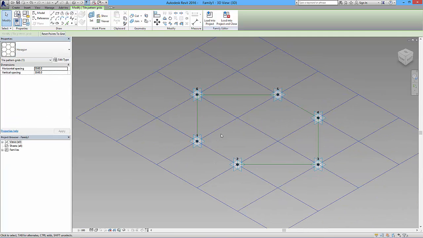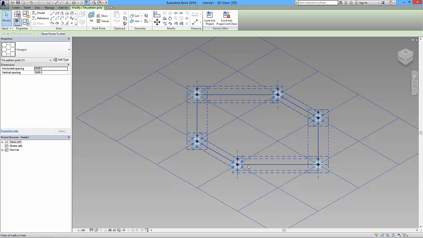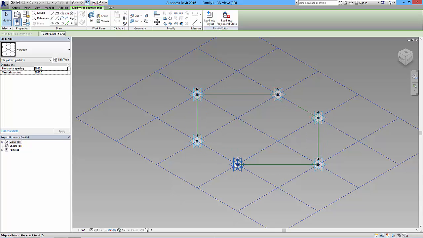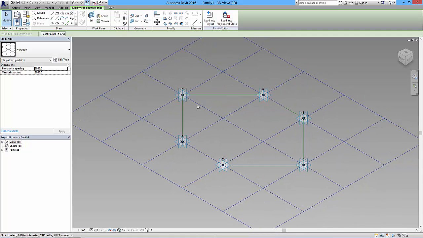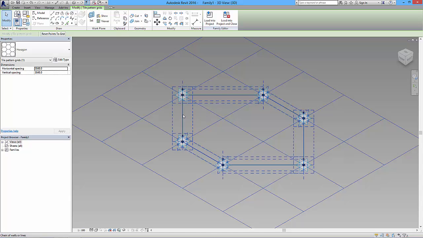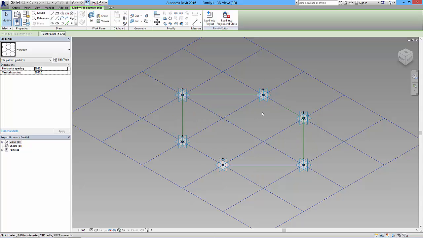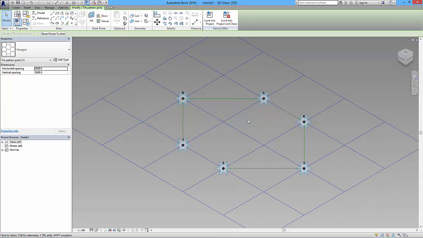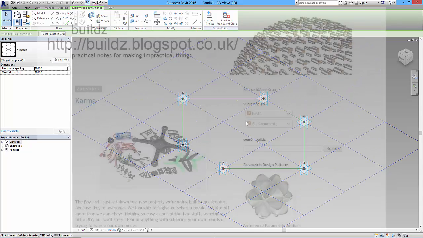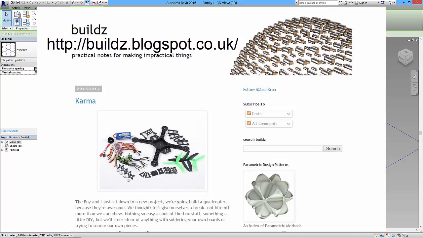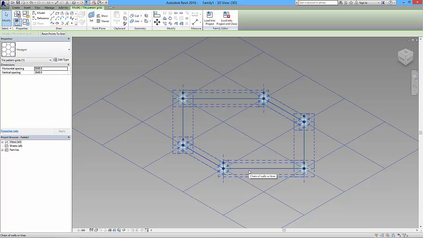So this has now created the hexagon grid for me, and this gives me a reference line which is a path and these nodes which I can do all sorts of different things with. I'm going to choose something very, very simple. I'm just going to put a basic circular frame around this, and I'm going to put a glazed material on there as well. But you could do all sorts of different interesting things, which again, if you're interested in, a guy called Zach Cron is the chap to look for. His website, builds.blogspot. It's a real revelation for understanding the ins and outs of the parametric families and curtain-based systems as well.